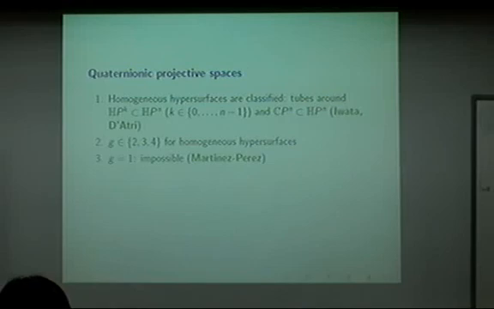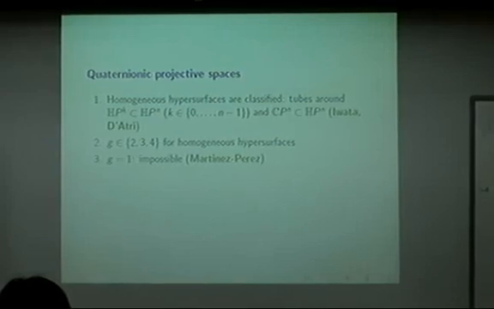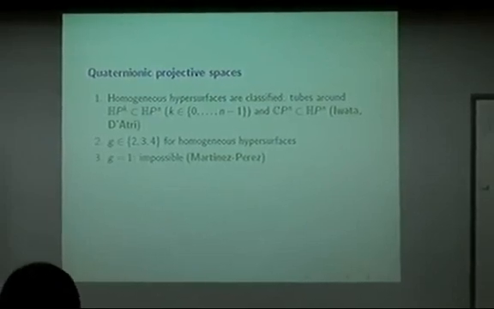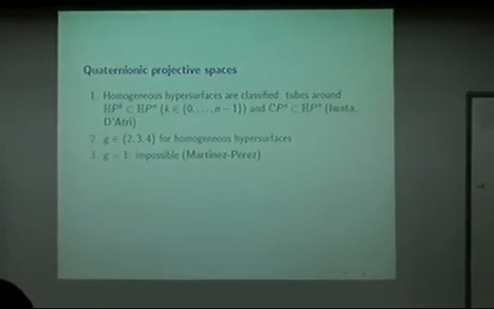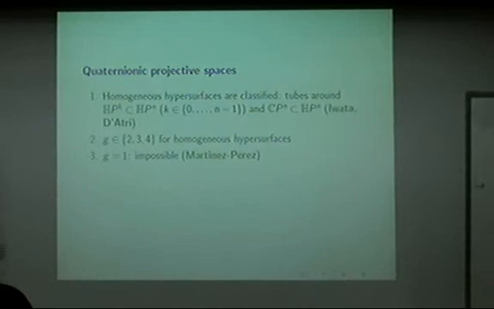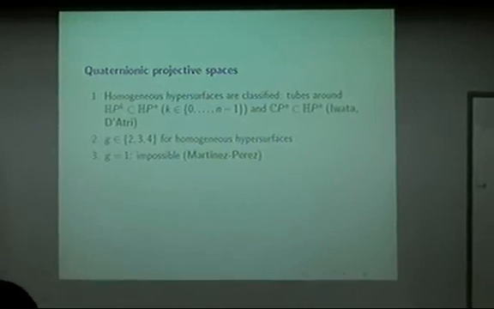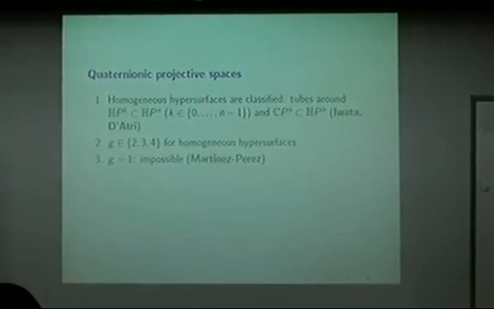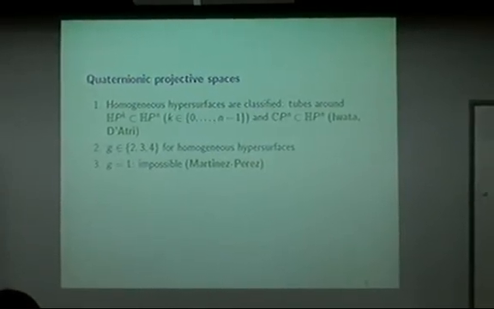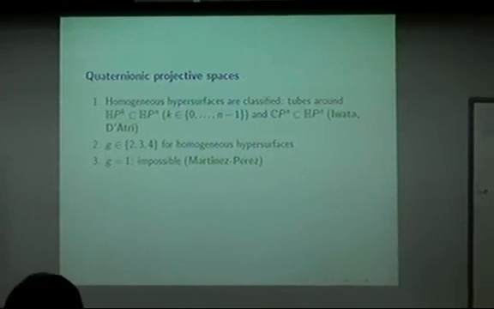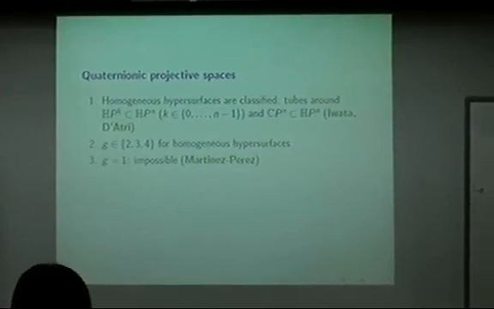So then there is the question, is every hypersurface with constant principal curvature necessarily homogeneous? That's the natural question to ask in this situation. And of course the simplest case is that one wants to study if there is just one constant principal curvature, but it is a consequence of the Codazzi equation that there is no such hypersurface, and that was first written down by Martinez and Perez, I believe.